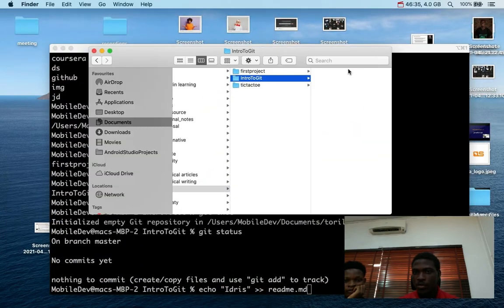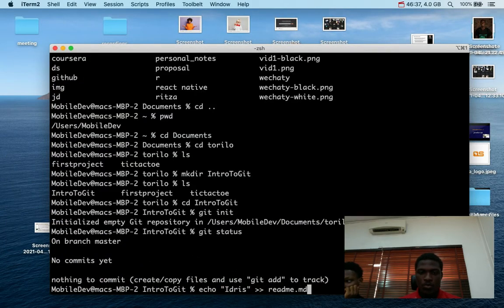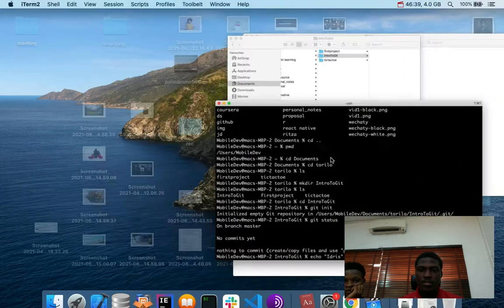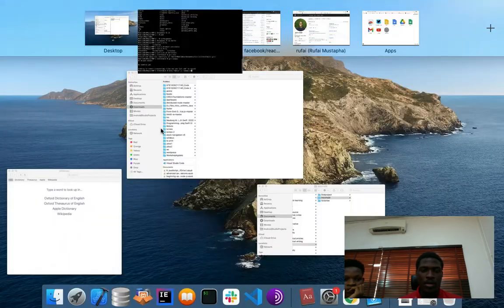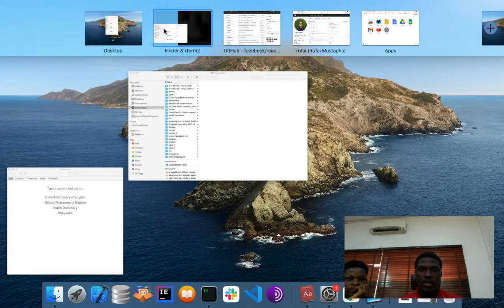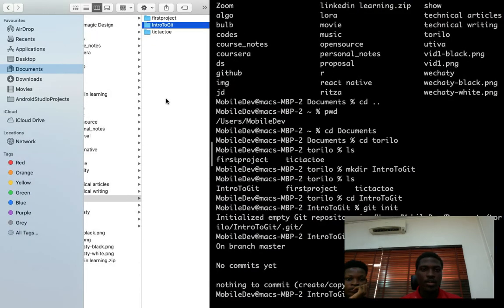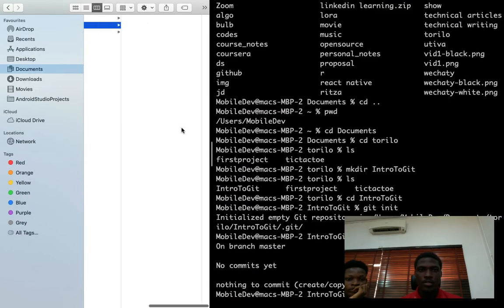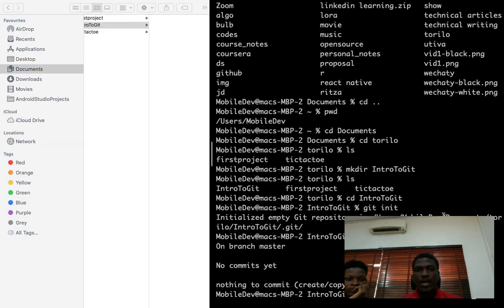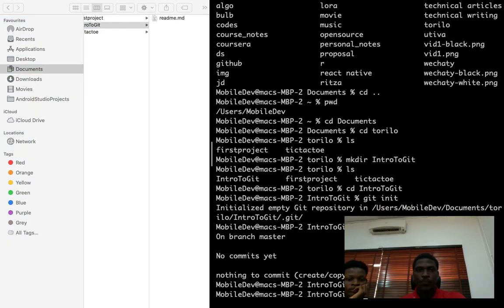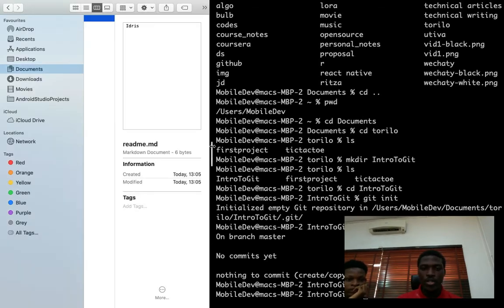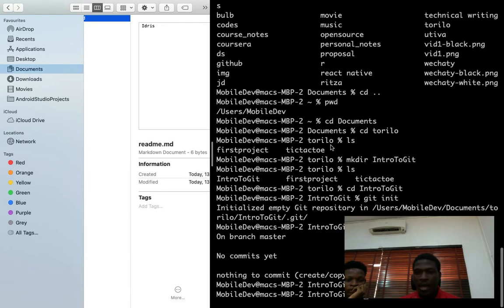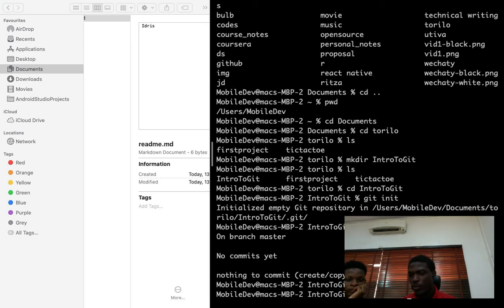So look at now. Before, you agree with me that there is nothing inside the folder. So when I do, I want to do something first. This one should be up here like this. They should be beside each other, so that they will not be disturbing me, so I can be seeing like this. So when I do enter, can you see it has created a file? If you look at the content of this file, you will see that we have entries inside it, right?